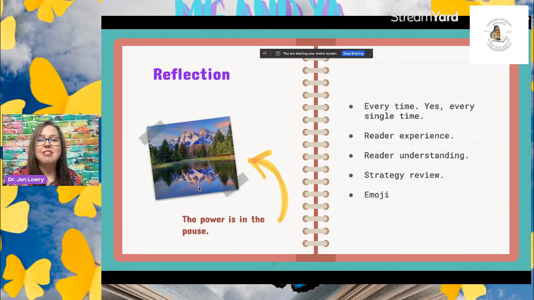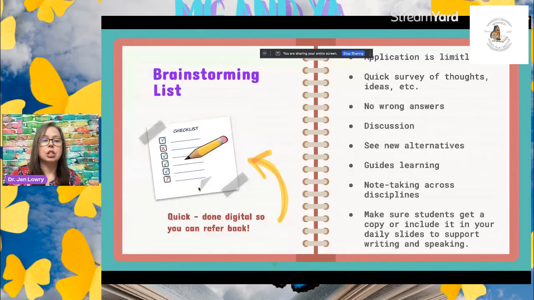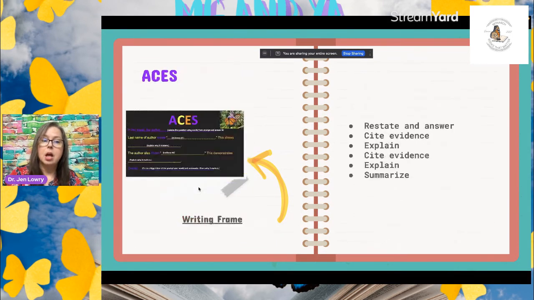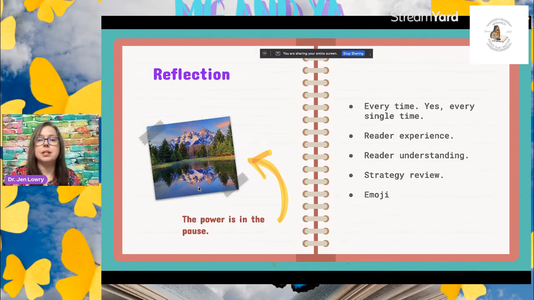All right. Every time you do something, I need you to reflect. And reflection goes back to metacognition, thinking about your thinking. Reflection needs to happen every time. So when you're doing an assignment, when you begin writing, you start thinking, what do I need to help me access this assignment? Do I need the sentence frames? Do I need ACEs? Do I need further research? Do I need to kind of go back and reread? What is it that I need?